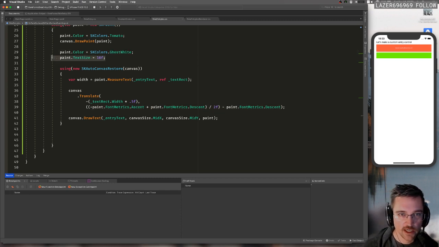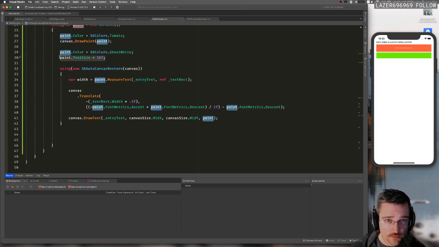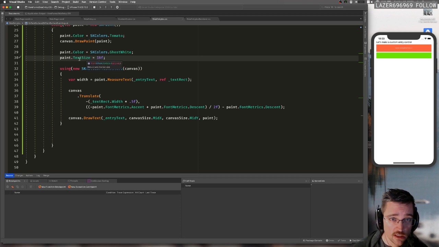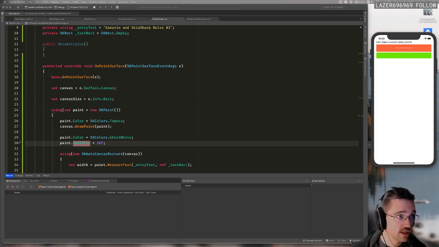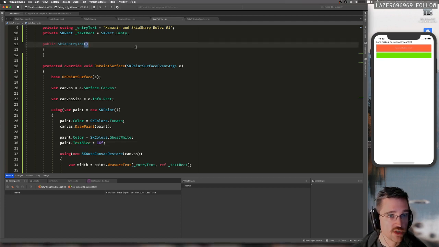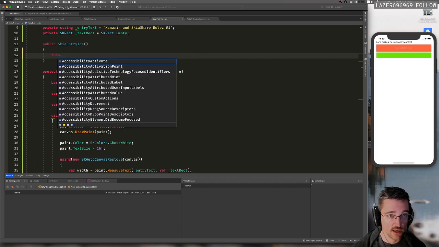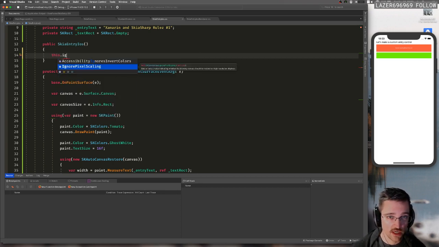This will kind of help us there. And you'll notice, like I mentioned, I've got this 16-point font, or excuse me, 16 floated text size here, and it's really small. I don't think that would constitute being 16 point. I think the reason is it's not taking pixel scaling into consideration here. Let's see if there's an easy way that I can get that. I know that there's a flag we can set. I think there's this dot ignore pixel scaling.